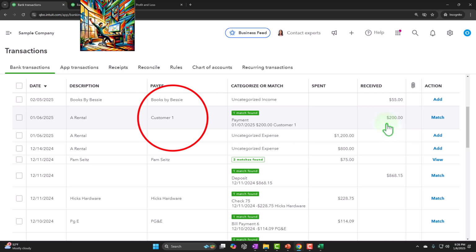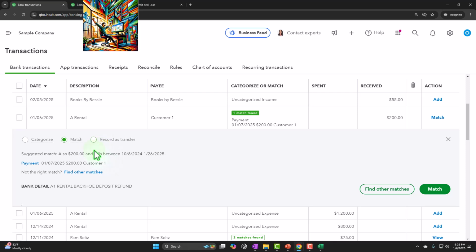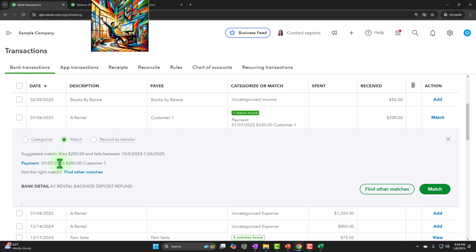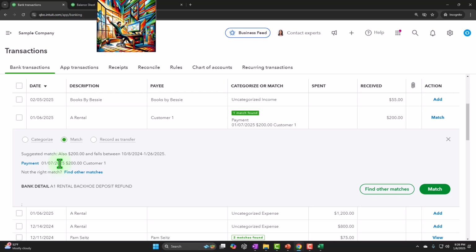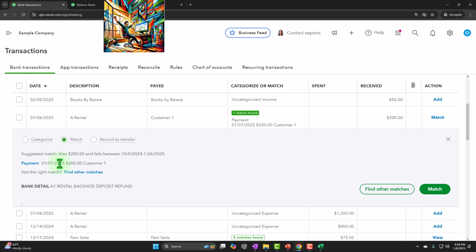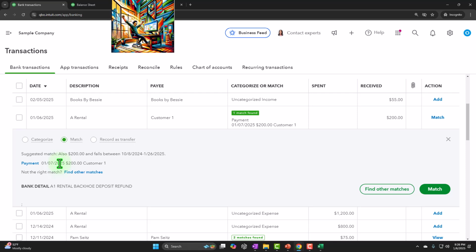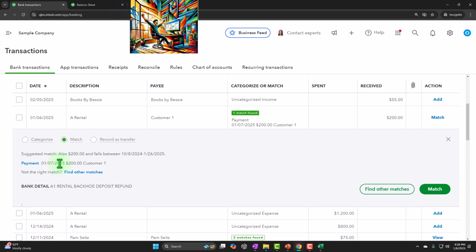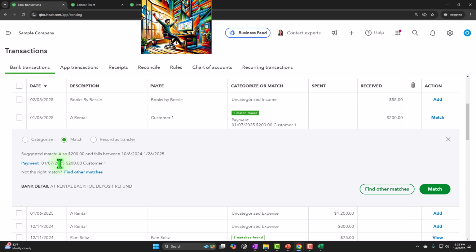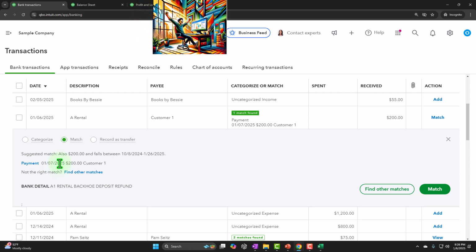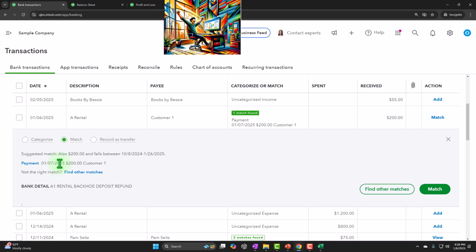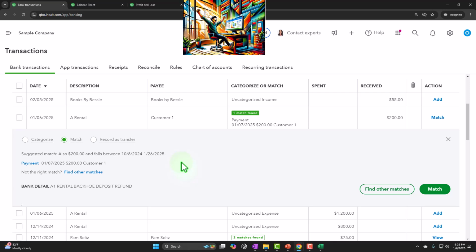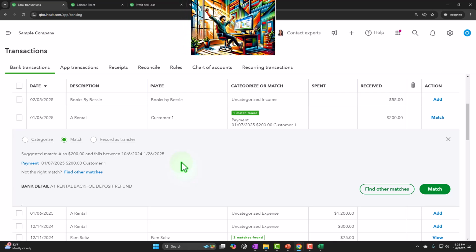The problem with that is if I tried to match it, it wouldn't be able to find the match automatically, because it would have to combine 2 invoices together in order to match the deposit of $400 to the 2 invoices, which were $300 and $100. That's going to be a problem. Also, if it was a credit card, for example, that we received the payment from, there might be fees involved, which is totally going to mess things up, because you can't really record the fees when you're trying to match. So that matching system isn't going to work.